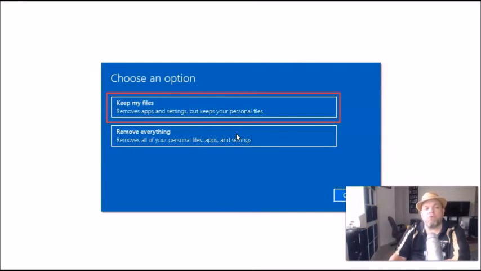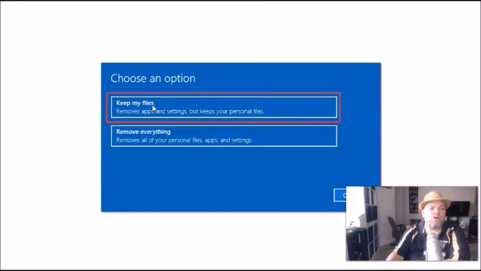Now keep in mind, if you remove everything, that basically means that it's cleaning it to out-of-box state. So like you purchased it from the store, it will have Windows 10 or 11 on it, and it'll have all the apps that it came with, but everything else will be removed. Pictures, videos, any personal information, browsing history, and that's probably what a lot of you want. You're going to resell it, you're going to give it as a gift, or you just need a complete refresh.